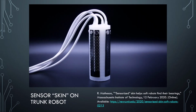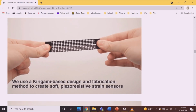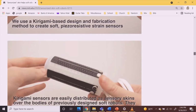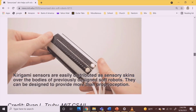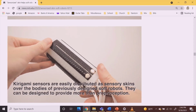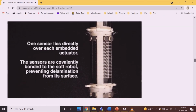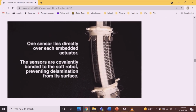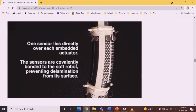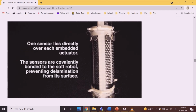Further research conducted by the Massachusetts Institute of Technology has taken integrated sensors to new heights with prototype piezoresistive skins. With strips of special piezoresistive material applied to the exterior of an elephant trunk-like soft robot, the flexing of the robot could be effectively measured by the resistive change in the material strips. Further study with a neural network allowed the soft robot to learn how to accurately move the trunk actuator with only the piezoresistive sensitive skin as feedback.